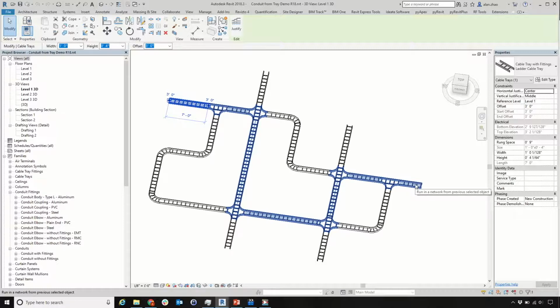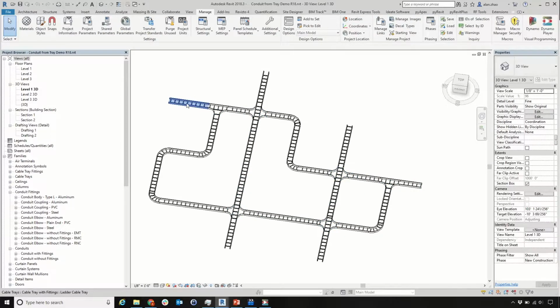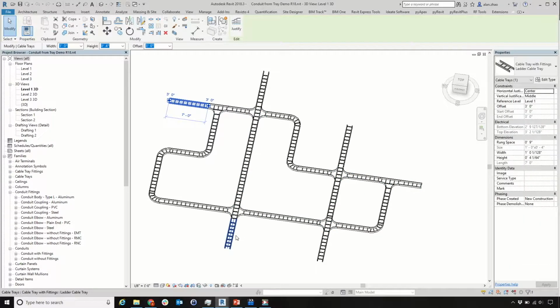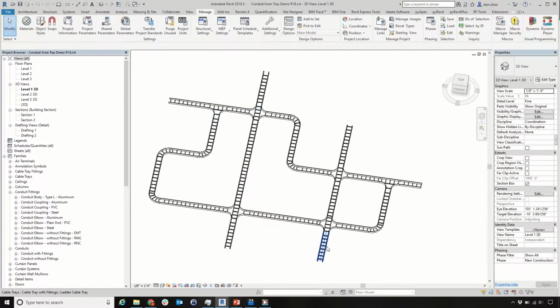See, it picked up all the things. I just Control-add, and now I select all these 17 elements. It works in all of these cases. I can just click Tab and then Control-select, which allows me to pick all of these.